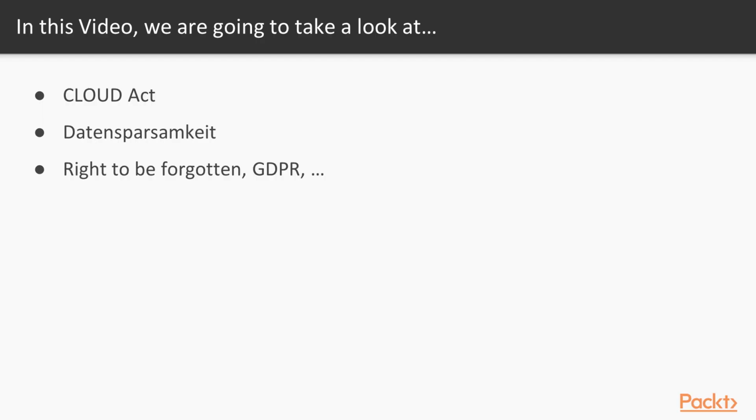As promised, we start with some topics regarding legal implications or considerations. We start by having a quick look at the Cloud Act that has been passed in the US and its impact on the world. Then I will introduce a German word to you, Datensparsamkeit. You will be amazed. And as last topic, we will talk about the GDPR and the right to be forgotten and similar laws or rights.